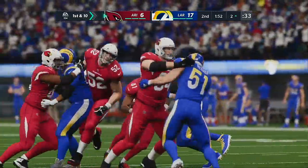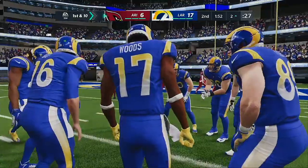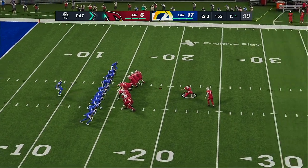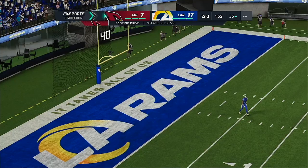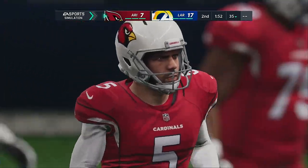No question there. You don't think they spent a couple seconds mulling over what the penalty would do for them? I don't even know why they asked the sideline. Not at all. When you put the ball in the end zone on a takeaway, take the points and keep moving. Zane Gonzalez on for the extra point. And it's 17-7. Good. Makes the score Rams 17, Cardinals 7.